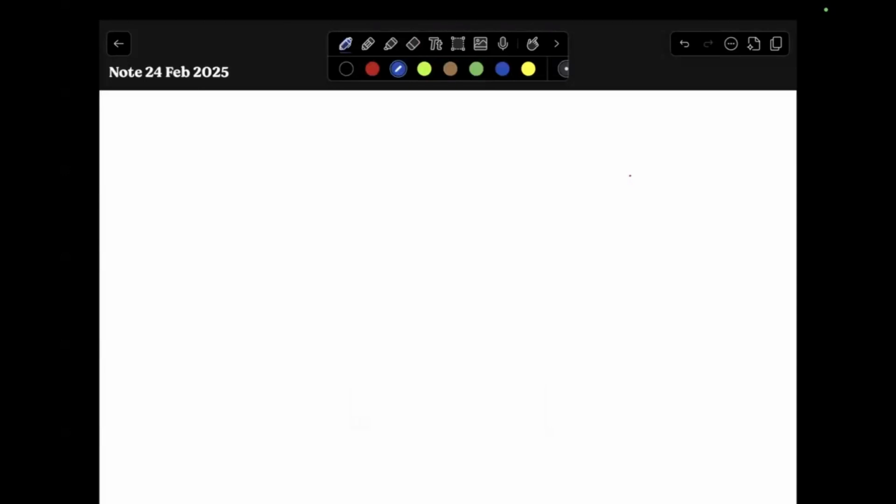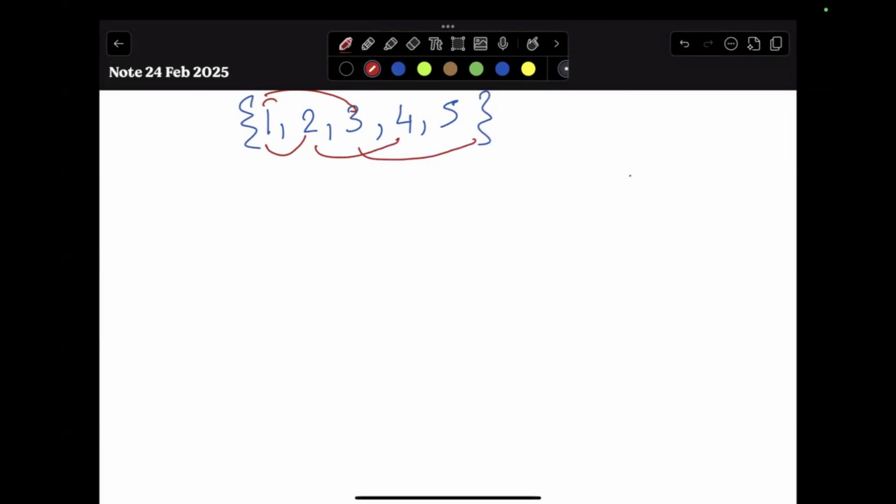We are given an array like this: 1, 2, 3, 4, 5. Now, the subarrays that are possible out of this array are 1; 1, 2; 1, 2, 3; 2; 4; 3, 4; 5. So these are the possible subarrays. And what are the subsequences that are not a subarray?